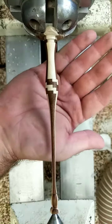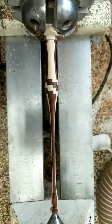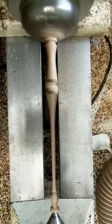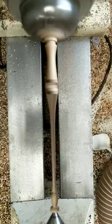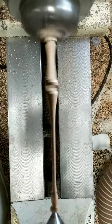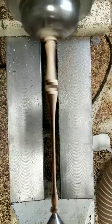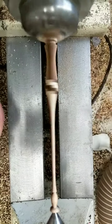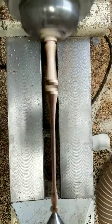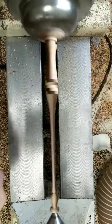The RPM I'm running, when I'm cutting, is around 2000-ish or so. I'll slow it down here for finishing. When I start applying finish, which is CA on this one, I slow it down to about 1,000, a little bit less. I turn the pen itself at like 2,000, 2,500, somewhere in there. I used to turn a little bit faster, but I've slowed down some. As tools get sharper, no need to go that fast. In other words, tools getting sharper by my skill of sharpening getting better and better.